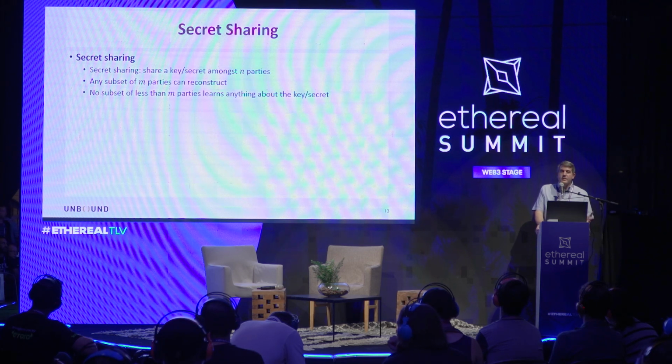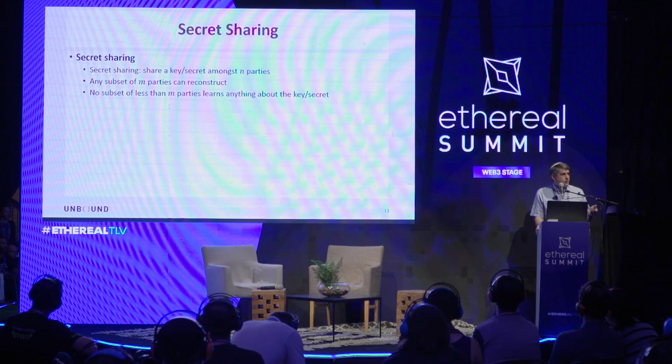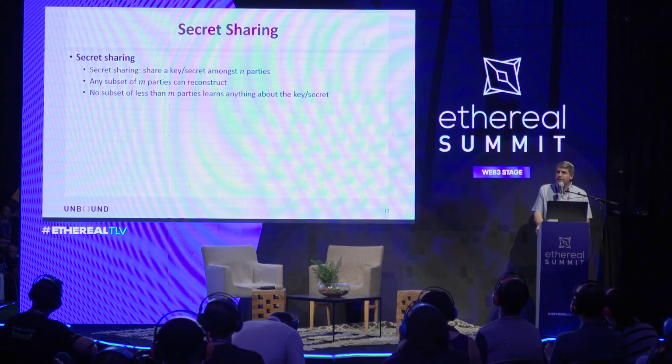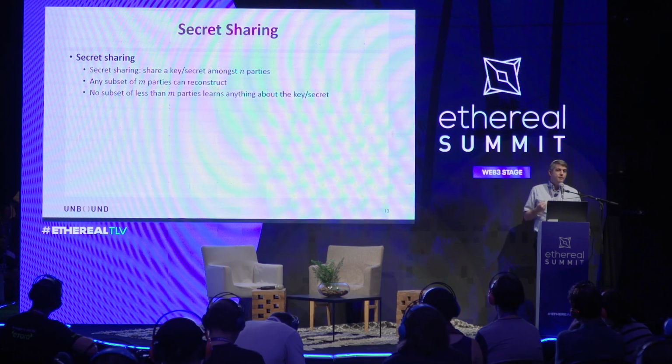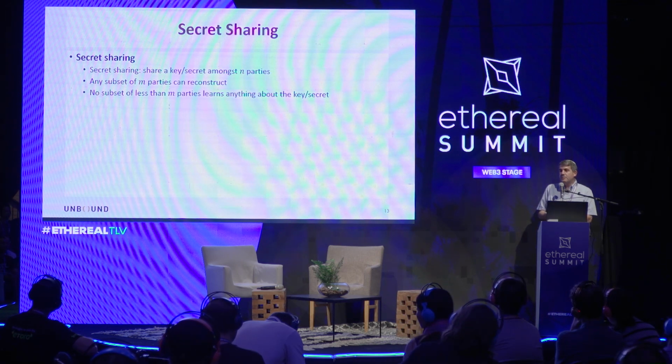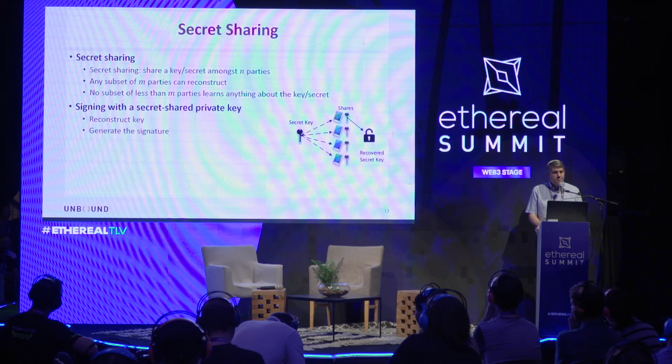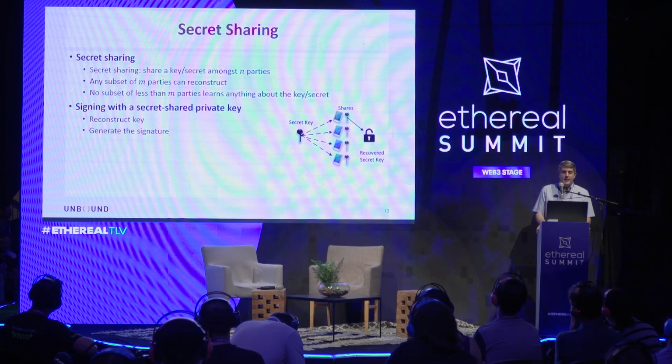And one may think that this is very similar to threshold signing, and maybe we can just use a basic secret sharing mechanism to get the same effect. So we have this quorum defined, and no subset can know anything, and only when you have a full quorum can you get the message, which is a private key, so you're safe. So how would you sign in this way? The quorum would come together, they would reconstruct the key, and then they would generate the signature using that key.